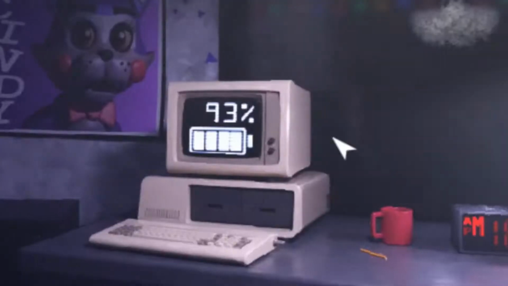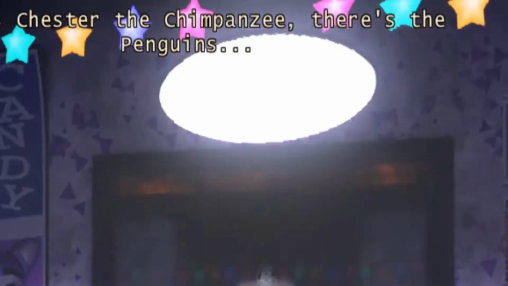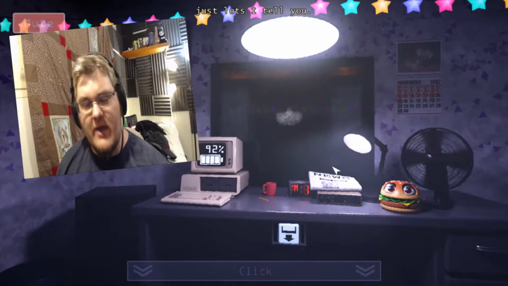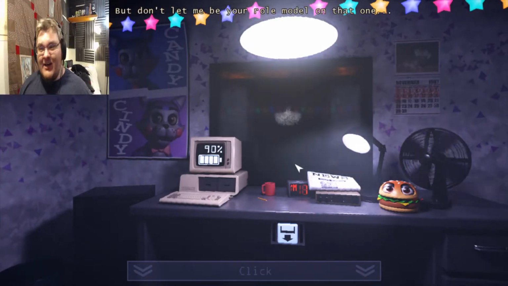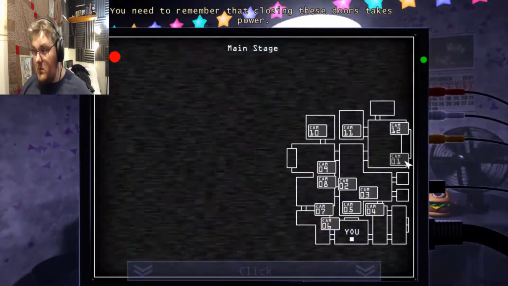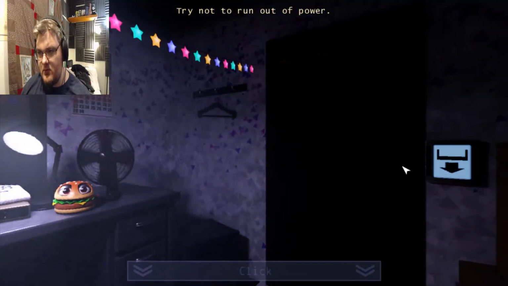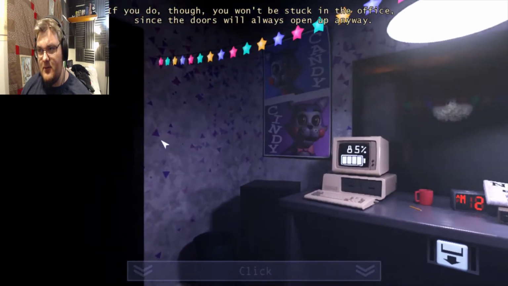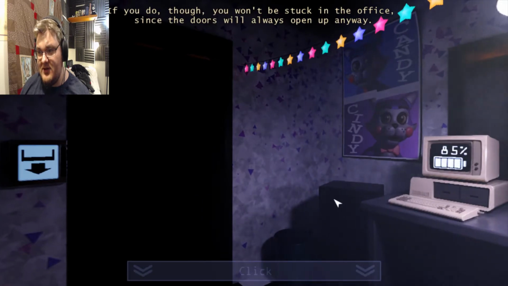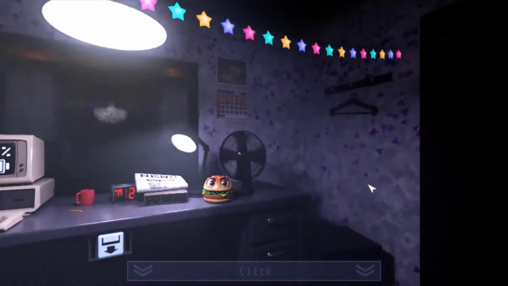Oh, is that why it's going down so quickly? There's the chimpanzee, there's the penguins. Penguins? Plural? And the longer they're closed, the more power. Try not to run out of power. If you do, though, you won't be stuck in the office since the doors will always open up anyway. Yeah, but this is the fear of death, too. Oh, it is good to be back.